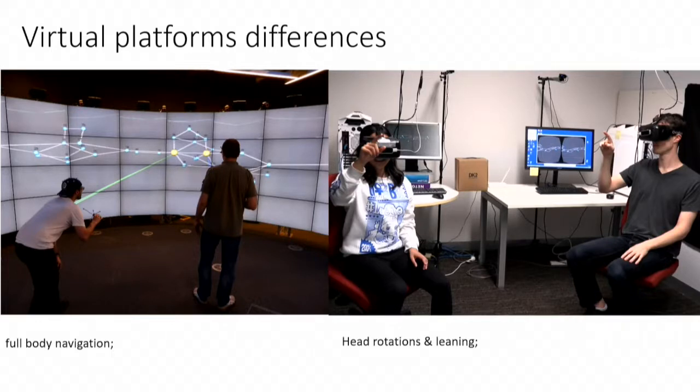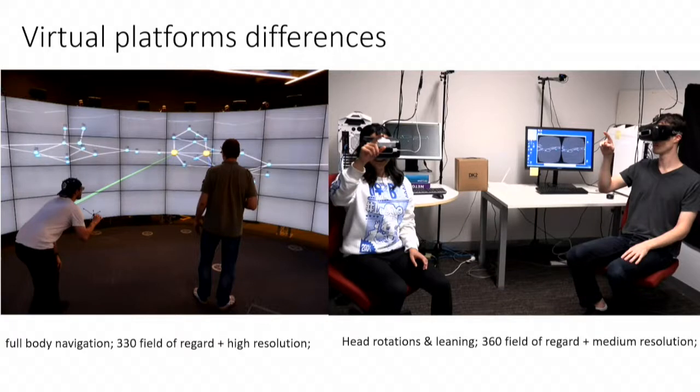So at the time, the DK2's field of tracking was really only a couple of meters, so you had to use it seated. By contrast, the Cave 2 is about a 10 meter diameter space, so there's enough room to move around a bit. The Oculus Rift, you have to use it seated, but it does have tracking. You can lean, you can rotate. So we put people on swivel chairs. One advantage of the Rift is that it has a 360-degree field of regard, whereas the Cave has a door, which takes 30 degrees of your arc.